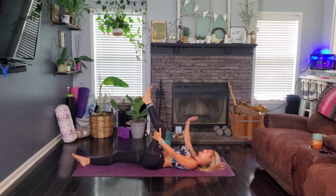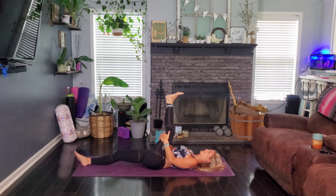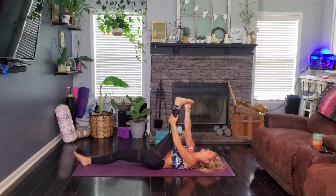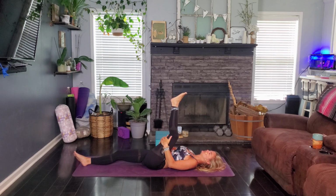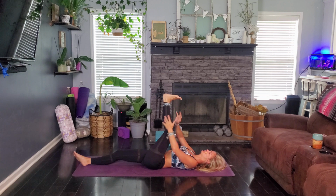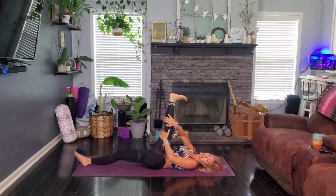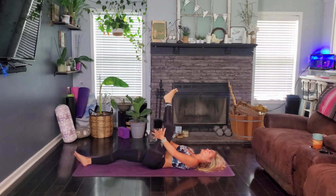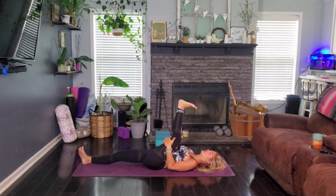And gently, you can interlace your hands behind that left thigh, keeping that bend in the knee. If you can grab behind your calf or your ankle or even your foot if you'd like to do that. We're massively trying to pull through the hamstrings and the glutes and the low back muscles. A lot of times, if we're trying to go for the foot and overextending the leg, it's only stretching our hamstrings and we're not really getting all of the stretch through the back and the glutes like we want. So we bend that knee in order to give us more room to stretch deeper into our other muscles.